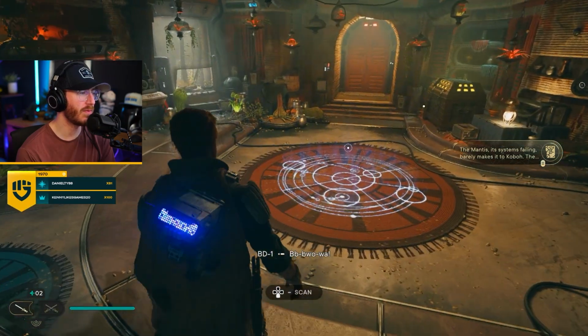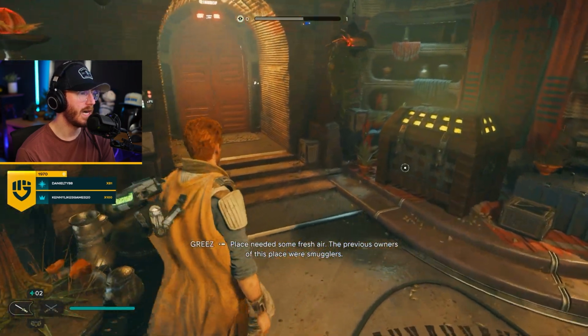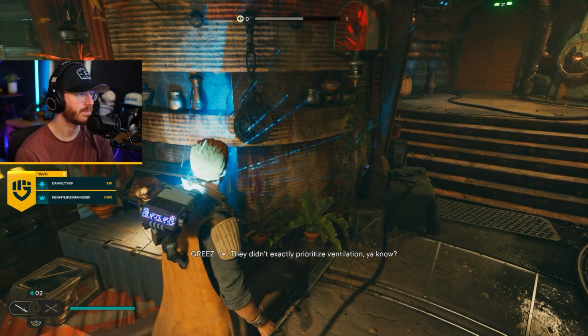No, I'm playing in performance mode despite all its problems. You always had a green thumb, Grease. Place needed some fresh air. I just vomit when I see 30 FPS. We were smugglers. They didn't exactly prioritize ventilation, you know?